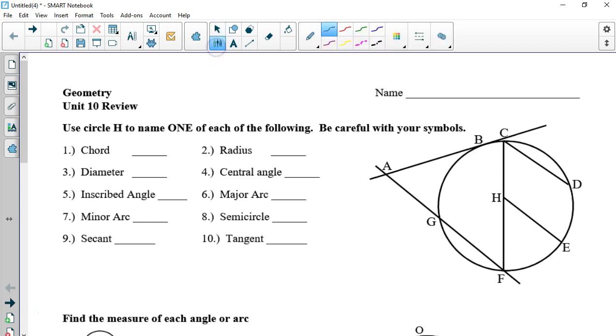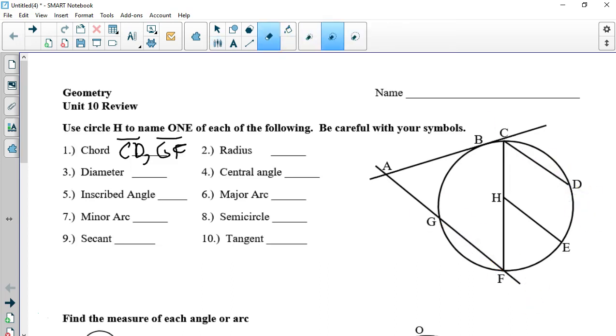So, name these parts. Okay, chord. Well, a chord touches from one point of a circle to another. So, this is a chord. Technically, this is a chord. Some of you might be looking at the entire part going through, but that piece is a chord. So, when we name a chord, we can say CD. We could also say GF. I put a line segment over it, and that's what tells me that GF is just that piece, that segment, not the entire thing.